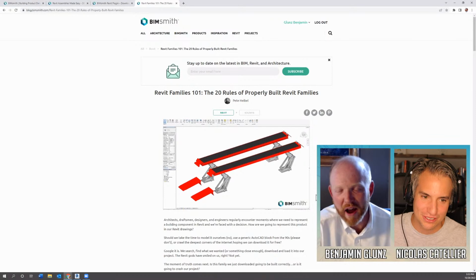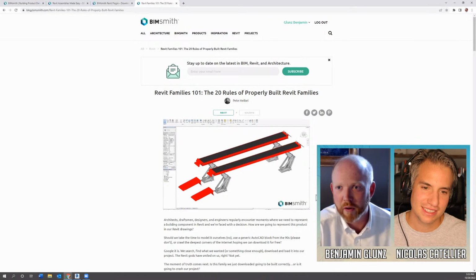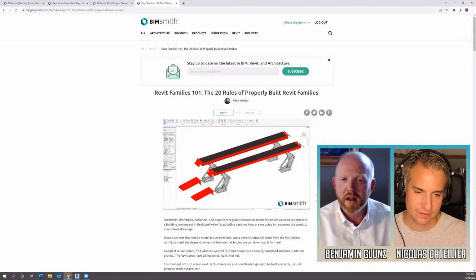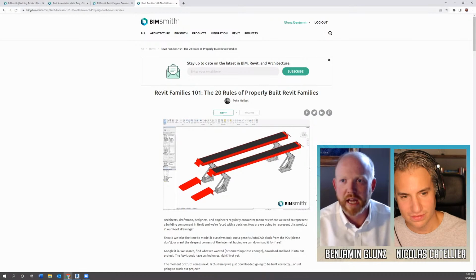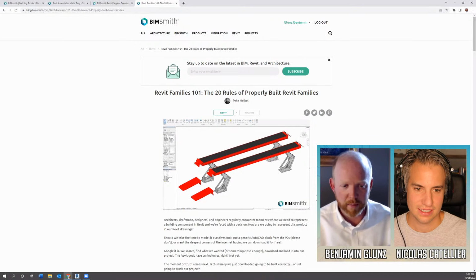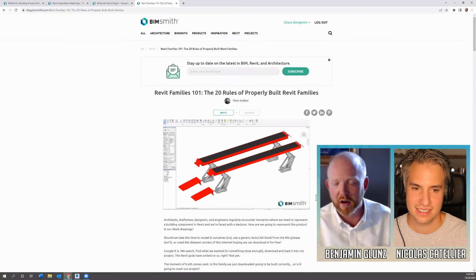Yeah, right. Another great example of masking might be a toilet or a water closet. If you are bringing in a model and it's got a weird shape, like this fancy toilet, you don't need to show every line on that toilet the way it would be modeled. So show just a simple outline of the toilet, and you actually want to trace it and make it dimensionally accurate. That's another pet peeve of mine, when you show something in symbolic lines that isn't dimensionally accurate to what's actually going to be placed. Because then you start to get arguments between your elevation and plan views where the dimensions don't line up. So I don't recommend that at all.